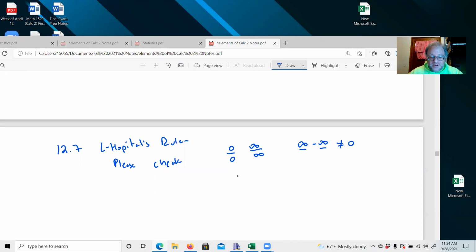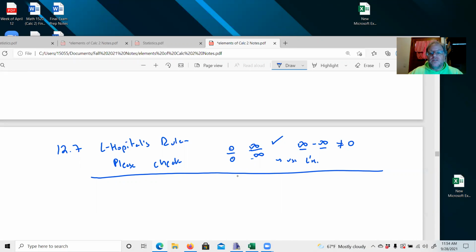This is not 0. The thing about L'Hopital's rule is you have to check to see if it's an indeterminate form first. Once it is, now you can use L'Hopital's to take the limit. So do me a favor when you're doing this problem, make a point: check indeterminate form, then proceed to do the rest of the problem. Sometimes you have to do this more than once, so every time you have to use L'Hopital's, check it, make sure it's indeterminate, and then go forward. The reason why I insist on this is that I've lost grades over this. So that's the rule. That's how it works.